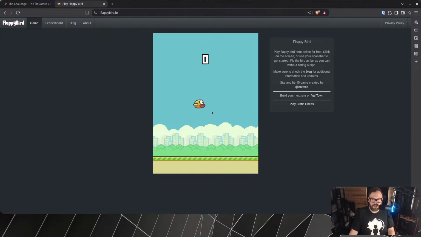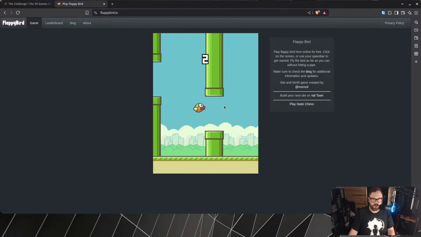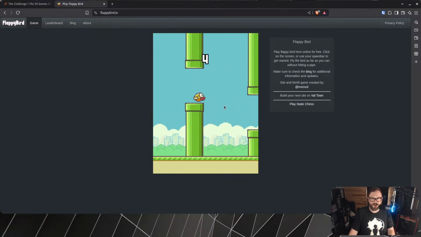So the idea is, as you click, there's constant gravity on the game object, and you're trying to collect points by going through.